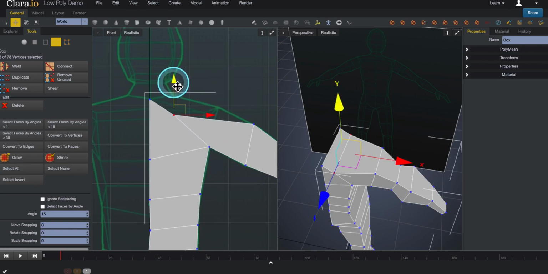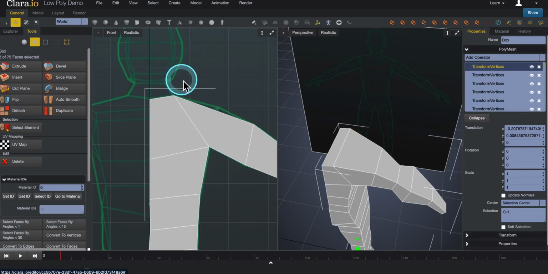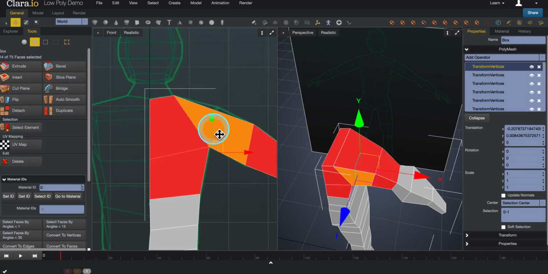So let me find the tool here that will allow me to slice right through. Okay, so the tool I want is called Cut Plane. So what I'm going to do is I'm going to left mouse click and select this part of his shoulder and upper bicep here. So it's all selected. Then I'm going to click over here on Cut Plane.